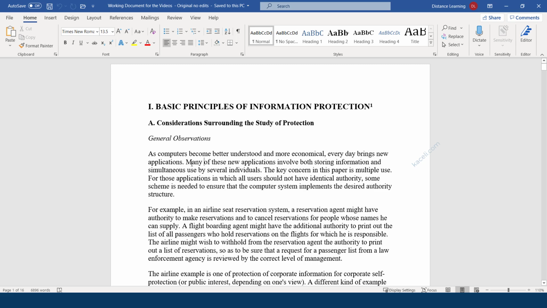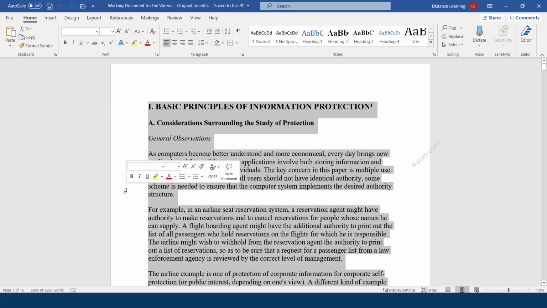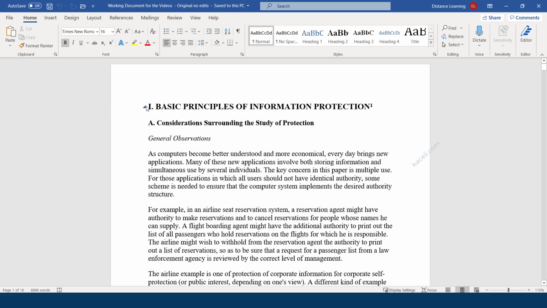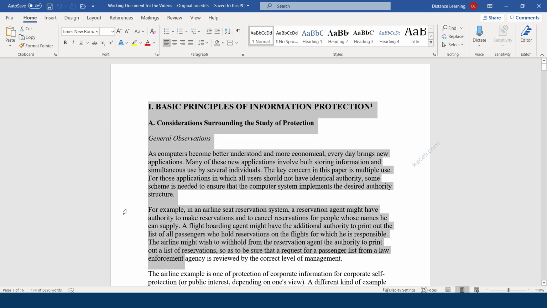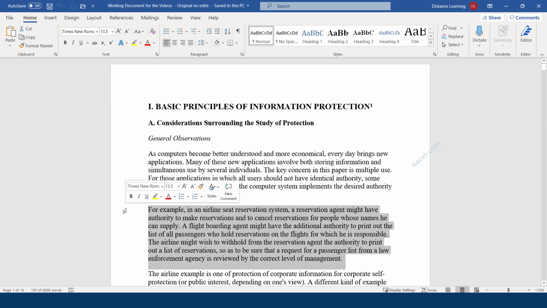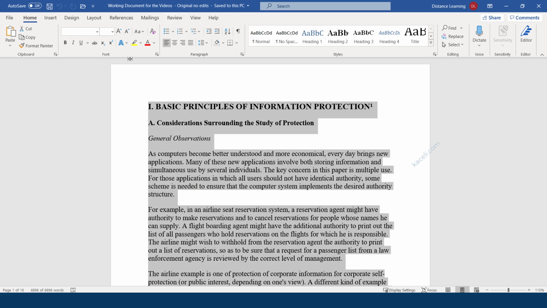You can do the double clicking also for paragraphs. It will select the whole paragraph. If you go outside of the document and you triple click, that will select the whole document. Now for this document, let's suppose I wanted to change the font on this document. I select the whole thing. I can either hold down the mouse in the beginning here and drag it down like this, or triple click outside of it and select the whole thing.